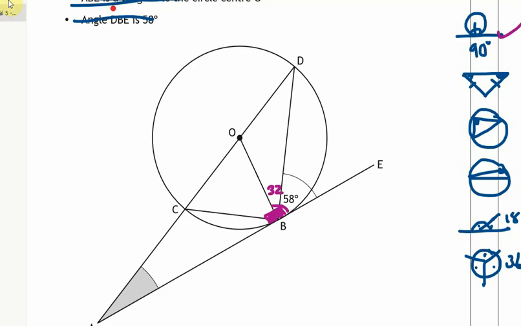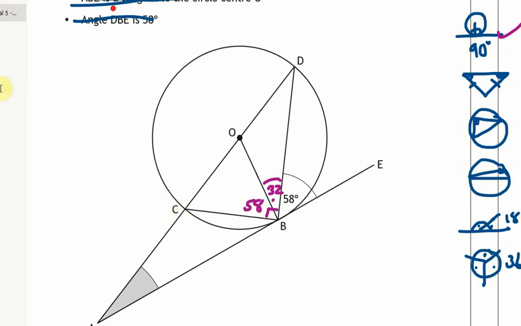I'm just going to rub that out just now, and just keep 32 to keep it neat. The other thing I'll be thinking about is, what else have I got in here? Well, I've got my diameter, shown along here, and two lines coming off the diameter. It's very visible once you spot it. Not only is this angle 90 degrees, because of the tangent, but this angle in here is 90 degrees too. So if this is 32, then this is going to be 90 minus 32, so that's 58.